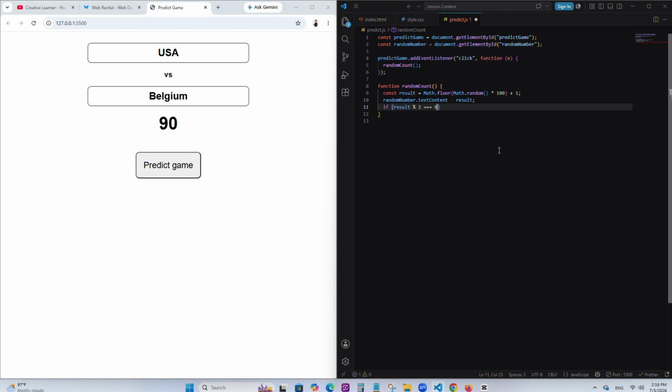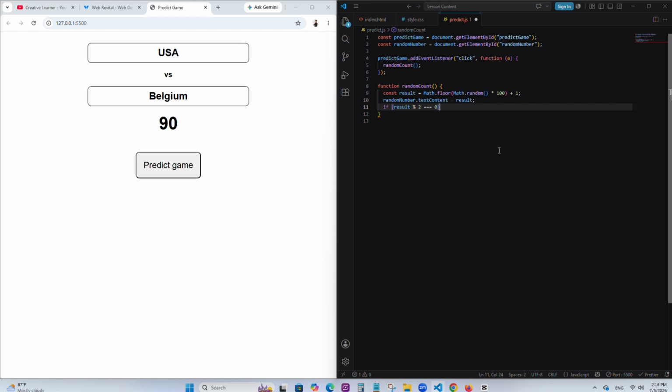If you divide your result by 2 and at the end you get 0 as the remainder, that will be an even number. If you find the modulus 2 for any number and the remainder is 0, that's your even number.